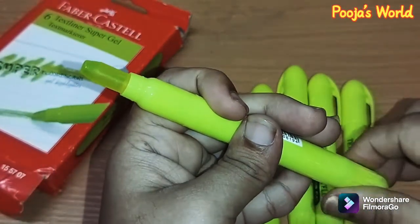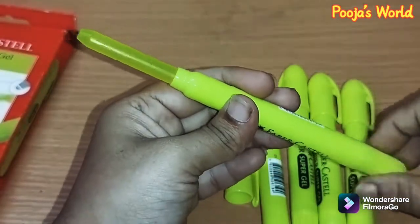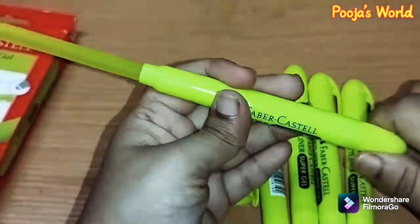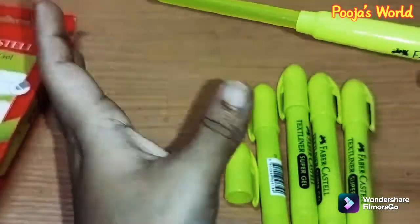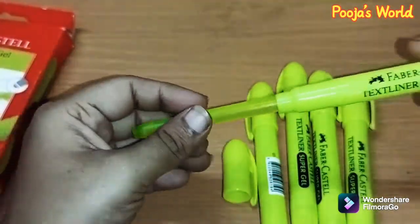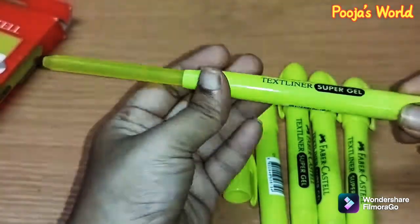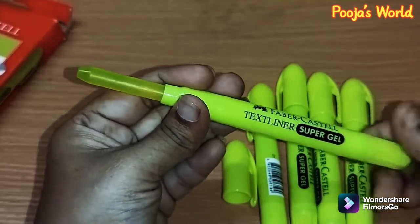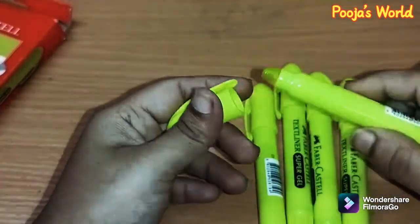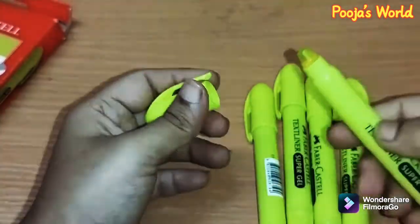from downwards. As you all see, I twist this pen and this gel stick comes out and it's really long, almost bigger than my middle finger. This is really long, really. And this is really smooth, just wax. And I mean to say, this is a new product for me. And again, I twist this product and this wax automatically goes in, as easily as that. With this, we can easily know when a highlighter has run out and when it's time to change the pen. So it's a really good thing.